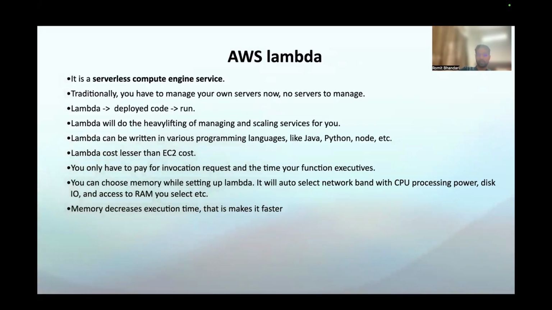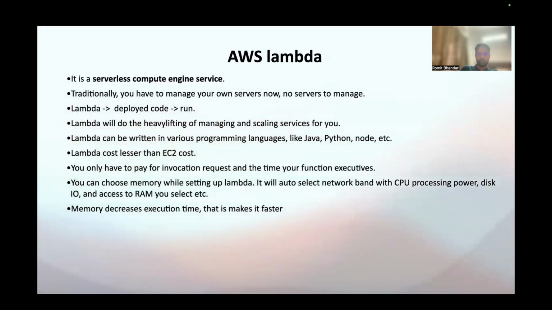Let's now move towards AWS Lambda. We will discuss this in detail. It's a serverless compute engine service. We have seen traditionally with EC2 you have to manage the servers. Here, no servers to manage. You deploy the code and you run.